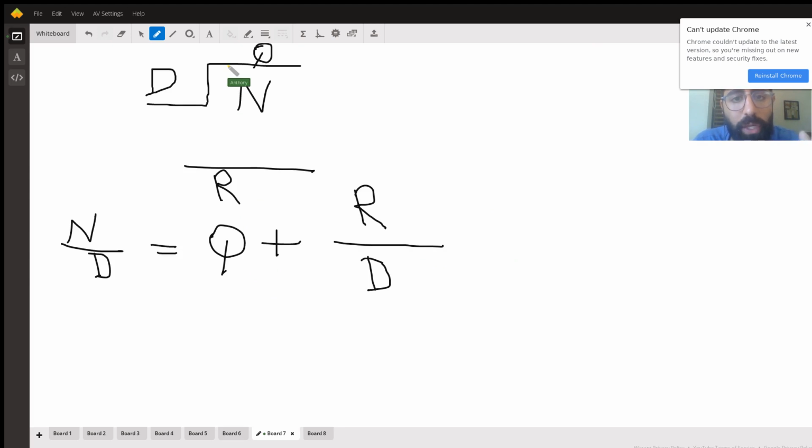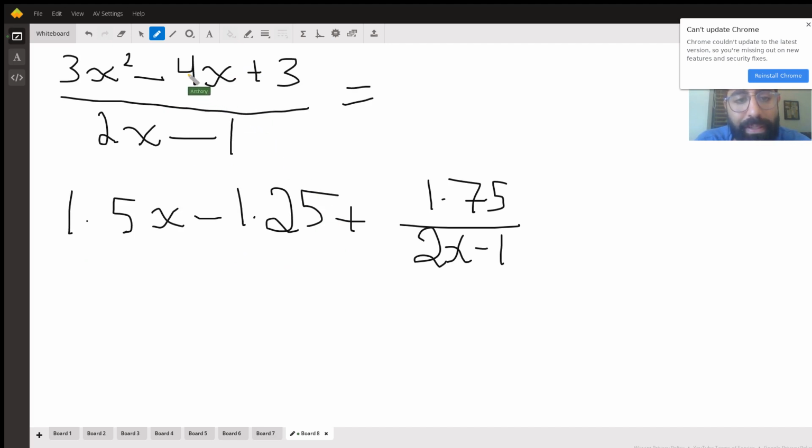Now, how would we go and write the answer? Always remember that when you have a numerator divided by a denominator, you get a quotient, and most of the time you get a remainder. If I need to divide n by d, the numerator by the denominator, the formula is the quotient, which is the answer you see here up, plus the remainder divided by the same denominator. So the formula you need to use is n over d is equal to q plus r over d, where q is the quotient, r is the remainder, and d is the denominator.